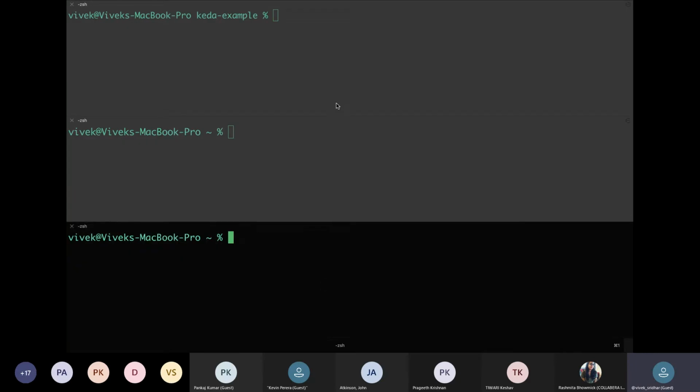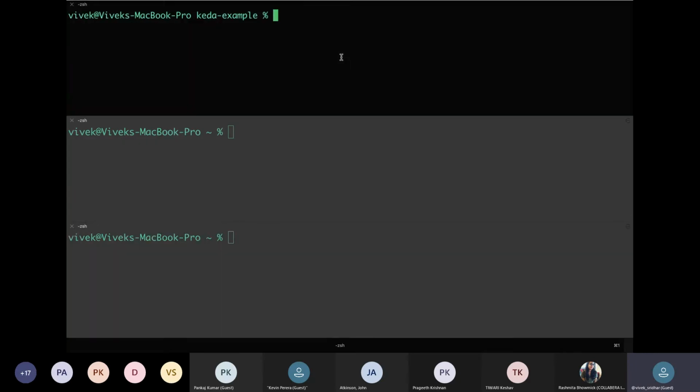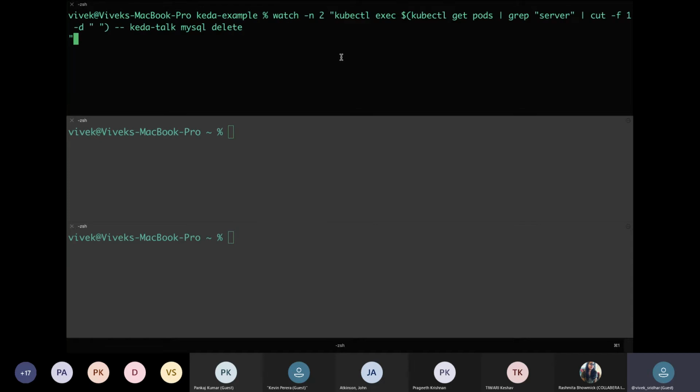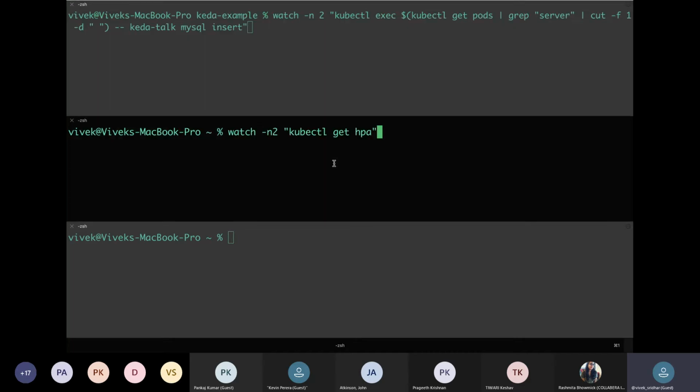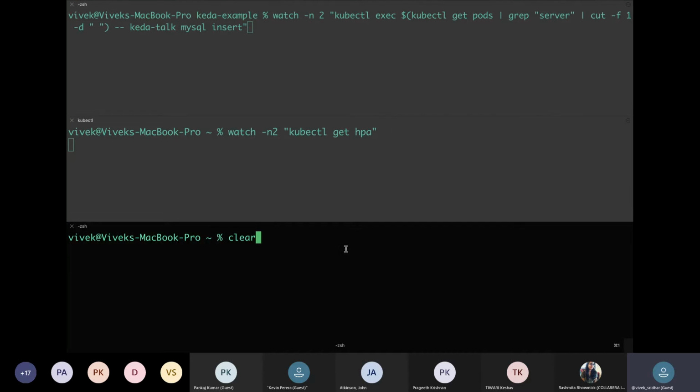I have three different terminals, and let's insert a record. Before that, I just want to show you the HPA, and how many pods are running.